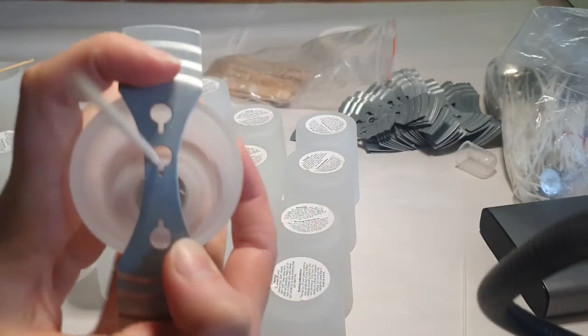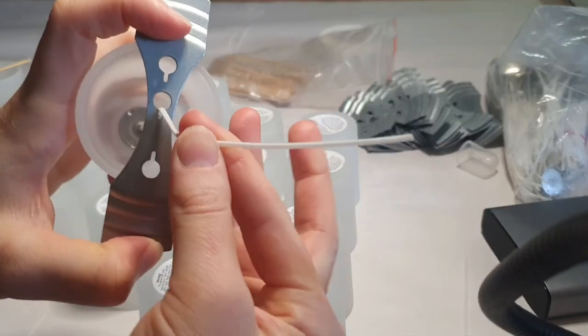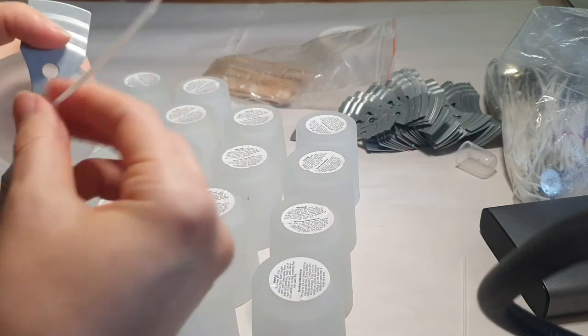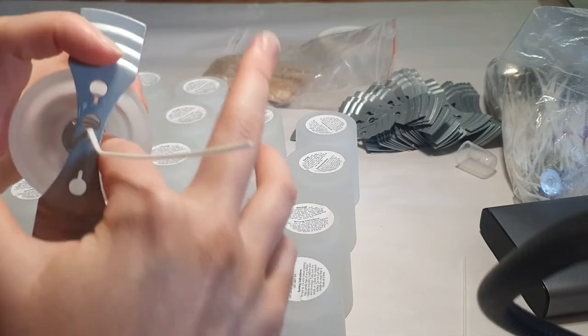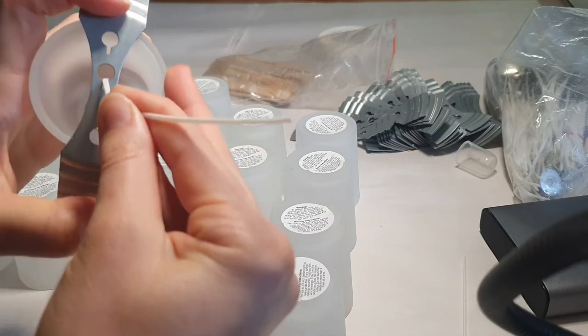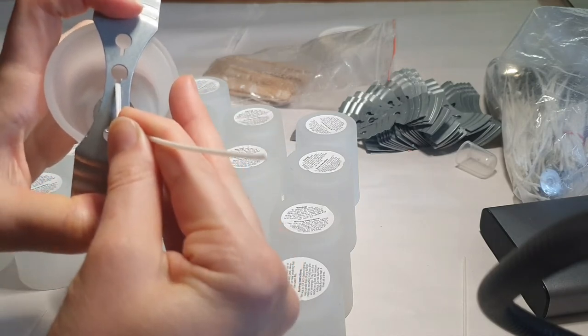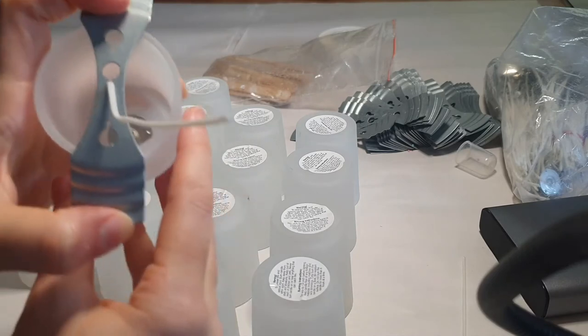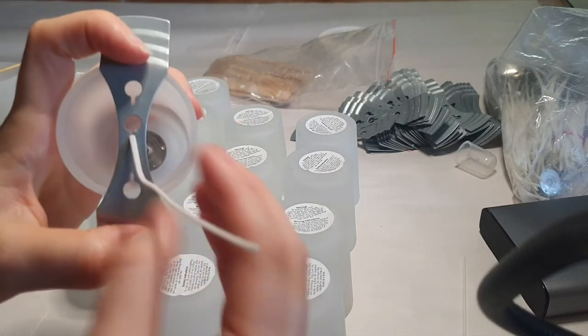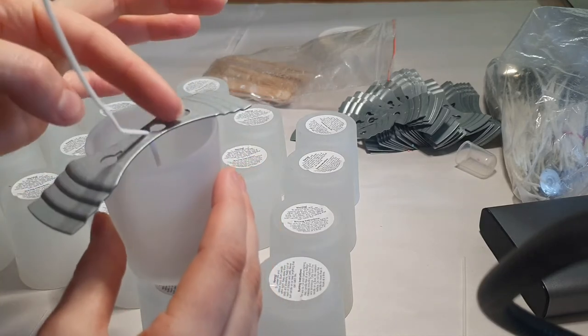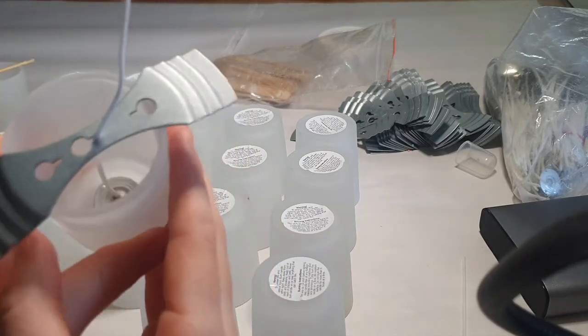How I do it is I just use my fingers to hold it and then pull the wick tight, but not too hard to pull off the wick tab off the bottom. You don't want to pull the sticky off, but I just pull it tight and then pull it down so that it hooks into the little tab there. Then when you put it downwards it has a bit of tension on the wick and holds it nicely centered.